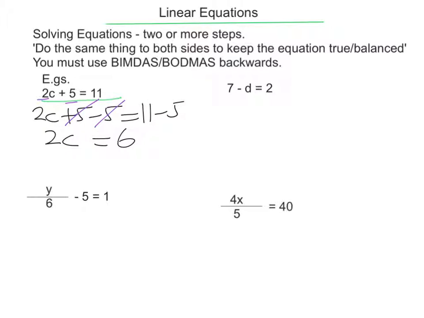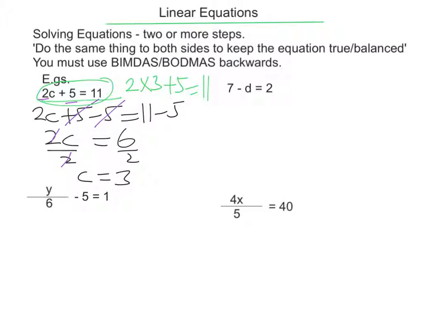This is a new equation, but it gives the same answer as the top one. There's still one number to get rid of, and that's the 2. Between the 2 and the c is a multiply, so the opposite of that is to divide. So I'm going to divide both sides by 2. The 2's cancel on this side, and I end up with c equals 6 divided by 2, which is 3. So the answer to that is 3. Let's check it. Up here, 2 times 3 is 6, plus 5 is 11. Great, I know I'm right.